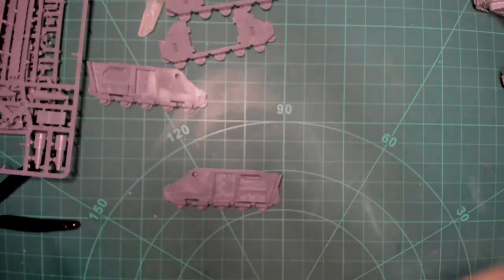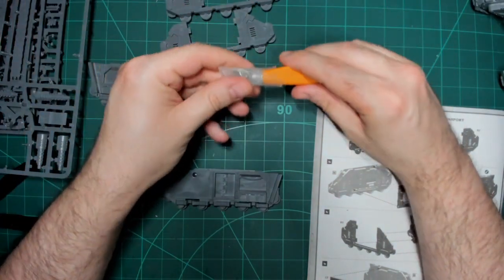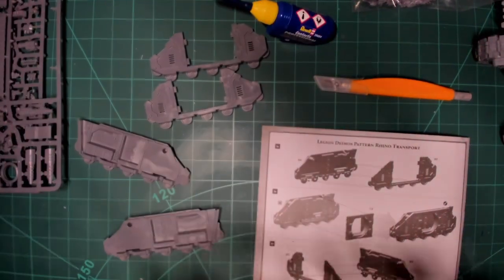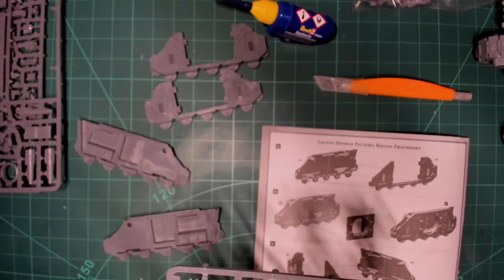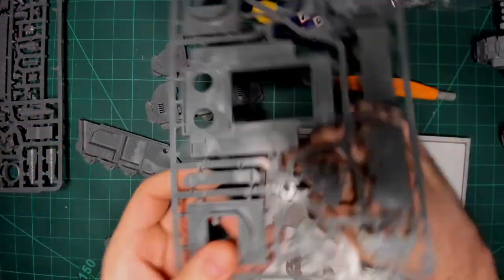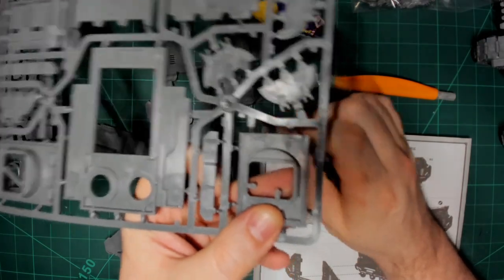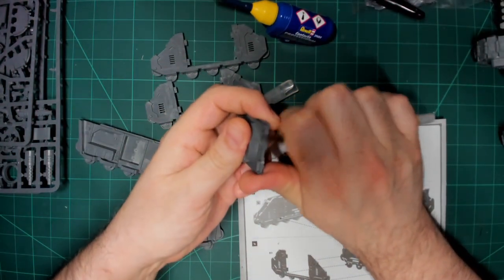Some of the excess bits of plastic out of the way there. Now I often like to, if I'm sitting this blade down, I often like to put the cover back on. Again, safety first. I might adjust the camera while I've got a minute here. Brilliant. Now this is as I've shown on the review video, it is a fairly simple kit, but a nice one. There we are. Clean that up.